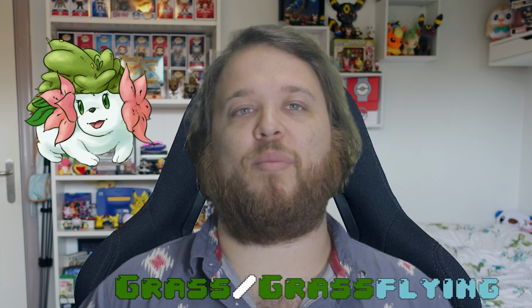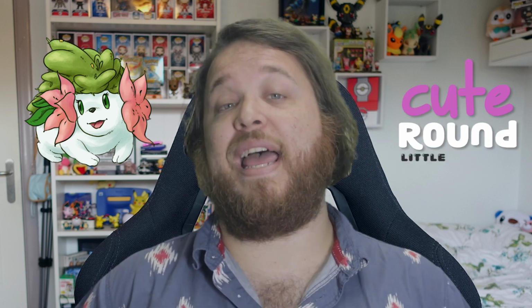Shaymin is a grass/grass flying Pokemon, and it is the gratitude Pokemon, and it's cute, and it's round, and it's little, and it's white, and it's green, and it's a hedgehog, and it looks like something called a Gracidia flower, which is a made-up flower. It's made up, but people in the Pokemon world apparently use the Gracidia to say thank you to each other, so that's a sweet little thing that these made-up people do, I think. I don't know. Maybe I'm just imagining it. I don't know who is doing what in the Pokemon world, because there's not that much information about it.